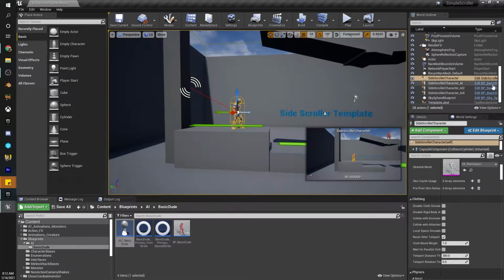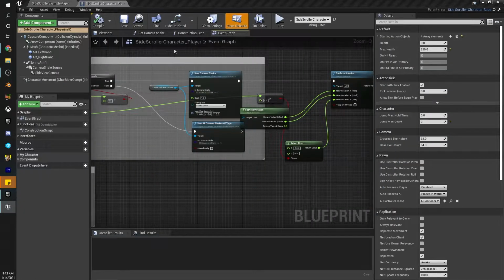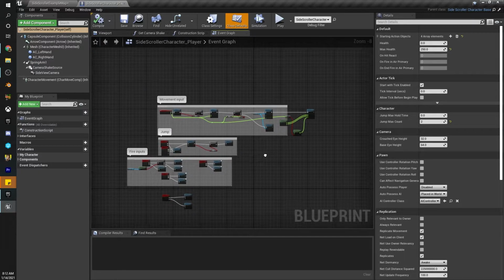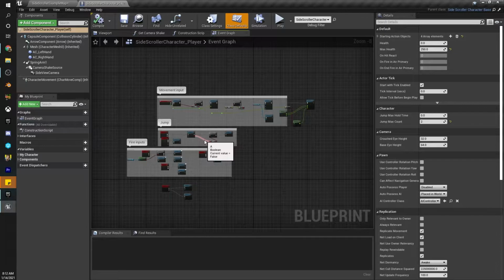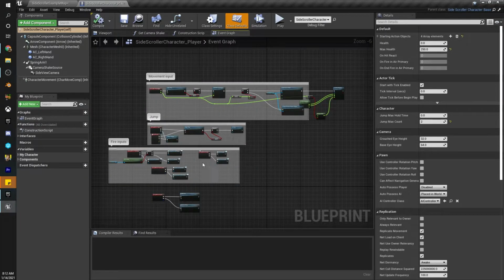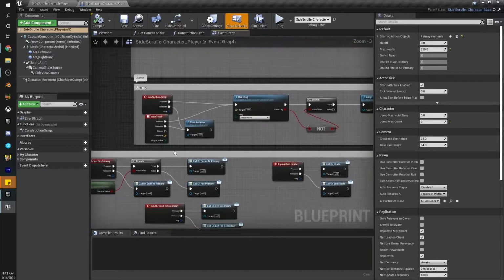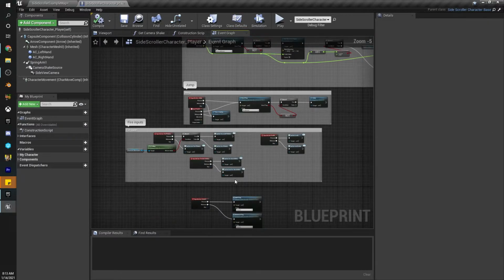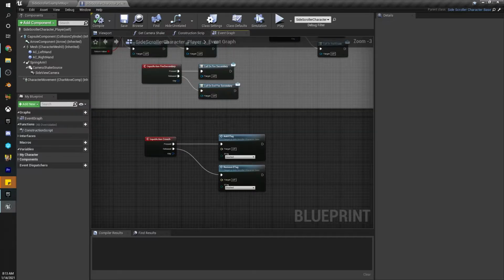So the first thing I did, if we open up his actual blueprint, is I took most of everything out of here that we did in the series. We had a side scroll character that had all of our input and all of our tags and all that stuff in it. But now you can see that instead of the side scroller character, I've made a Character_Player class. And in this class, all I actually do is handle input. I'm calling the event dispatchers that you probably recognize from the last videos, and obviously working with tags.